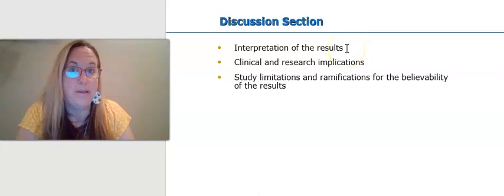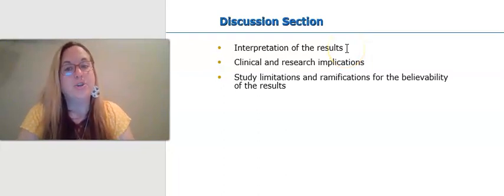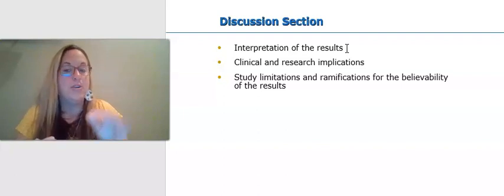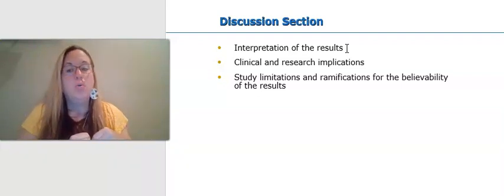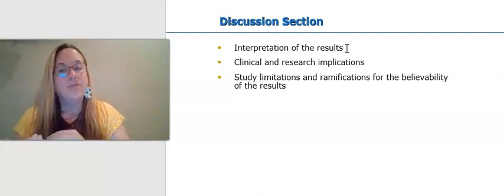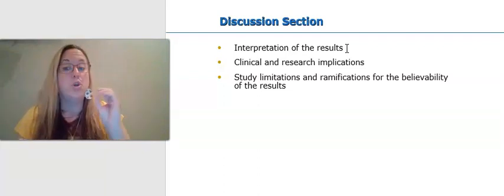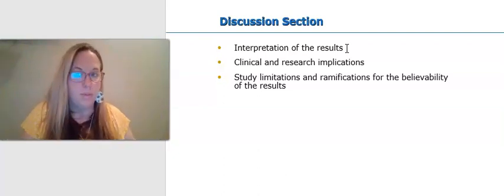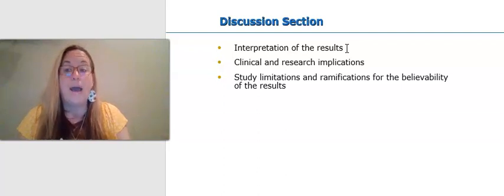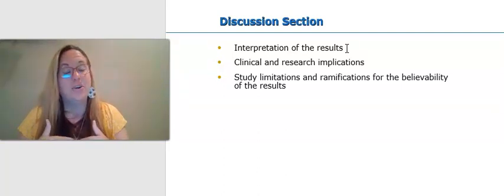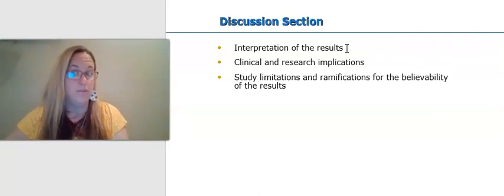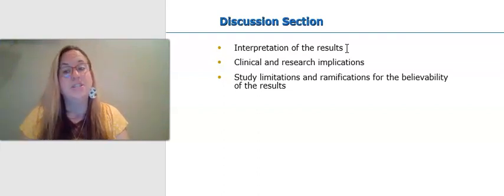Also, what typically happens is the researchers are going to take their study findings and compare them against other studies that have been published. So you may see things like the results of our study correspond to the results of Martin's study, who also found that blah, blah, blah. Or perhaps you may see that the findings of our study conflict with other published research, which found the opposite results of our study. So one of those two things is probably going to be seen in the discussion section.